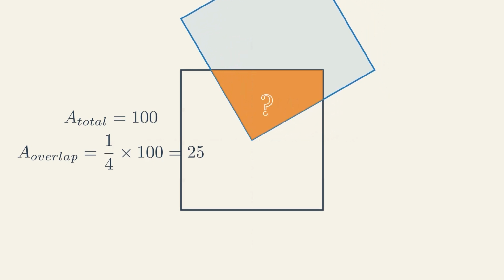But does this hold true when we rotate it? This is where the magic happens. Look at these two triangles. When the square rotates, it loses this orange triangle on the right, but it gains this white triangle on the left. If we can prove these two triangles are identical, congruent, then the area hasn't changed at all.